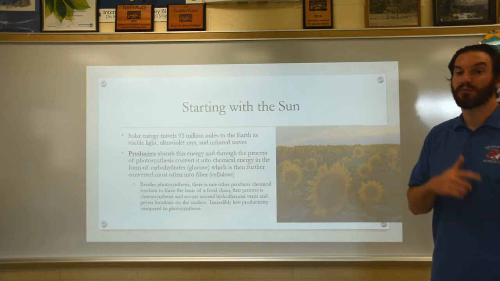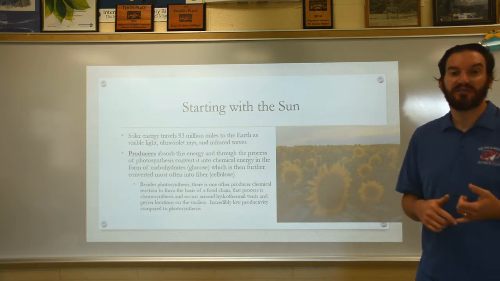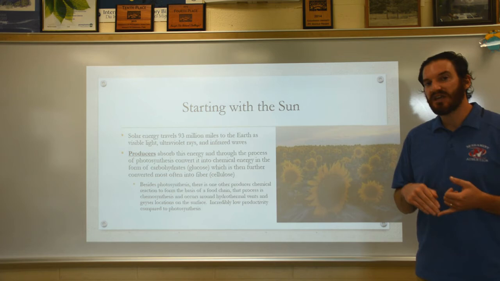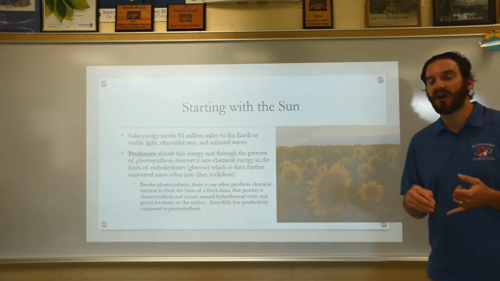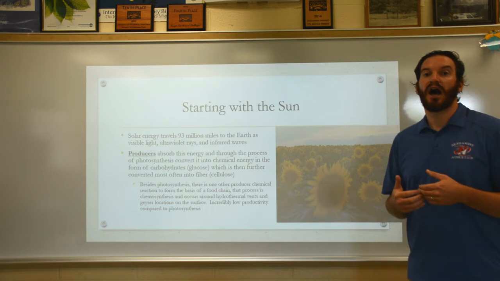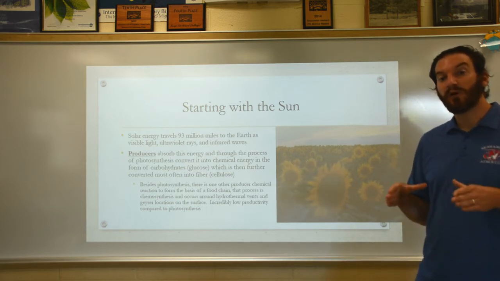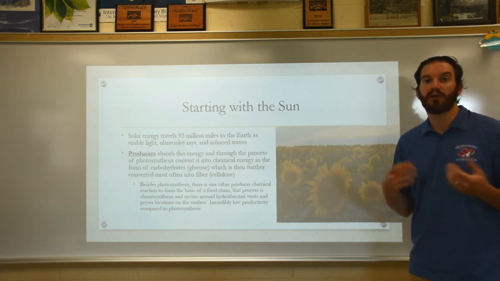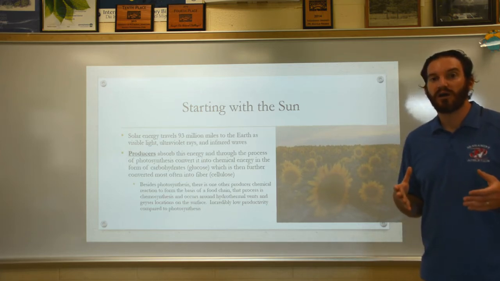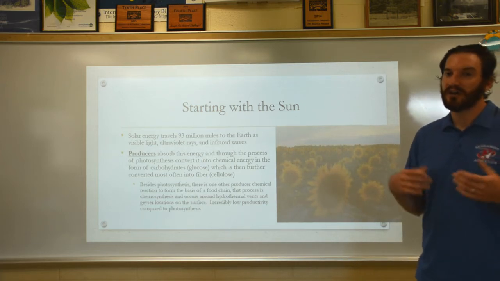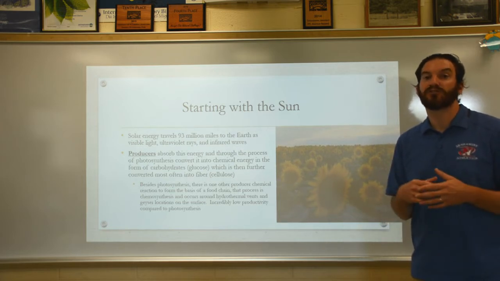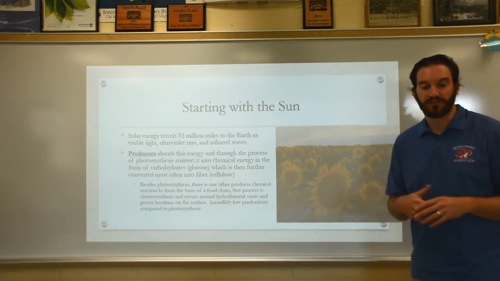Now, again, remember the previous lesson, we talked about productivity. We talked about the idea that certain organisms and certain ecosystems are going to be more productive than others. They're able to convert more solar energy to biomass, or they're able to generate more biomass per square meter per year, per annum, than other ecosystems. So depending on where you are and what those other limiting reactants are, it's going to determine how productive an ecosystem is and how much the producers can actually produce.